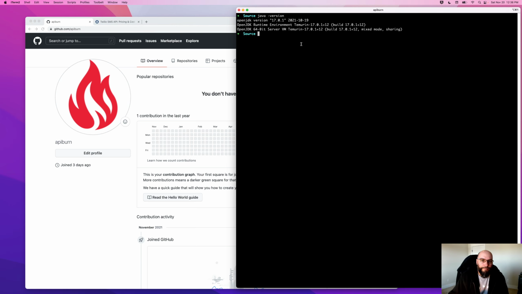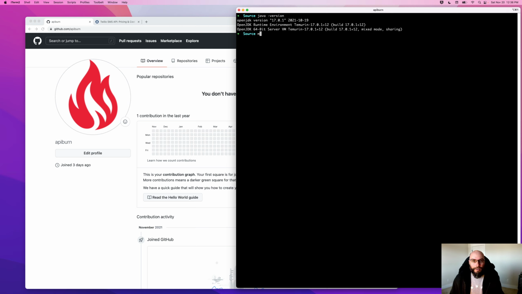So you don't necessarily have to go install the latest Java. You can use whichever one you have. But if you're going to install one, you might as well get the latest one. And version 17 is a long-term release version as well. It just came out in September, I believe, so it's available for a long time.